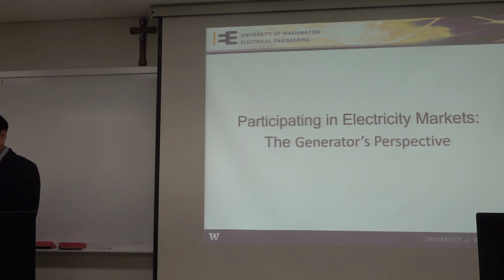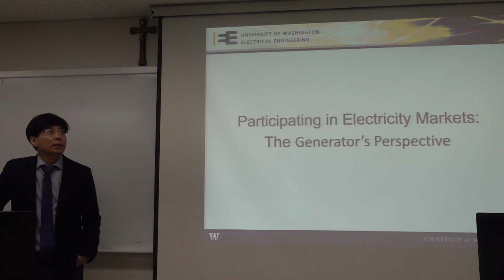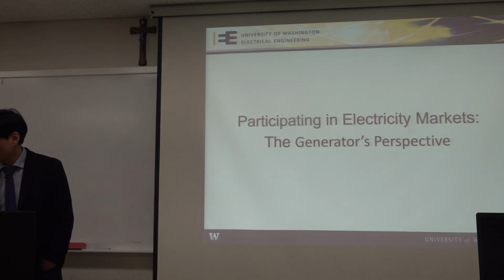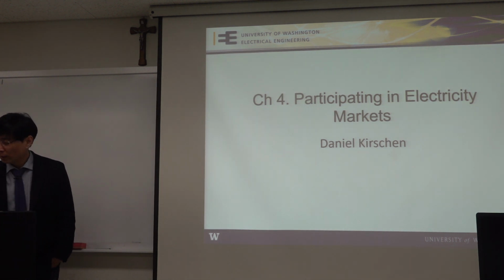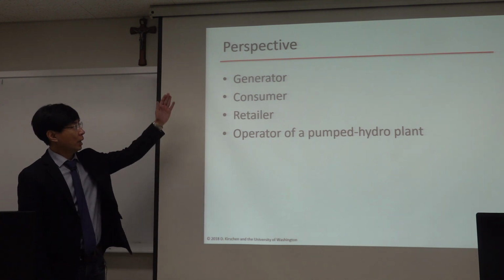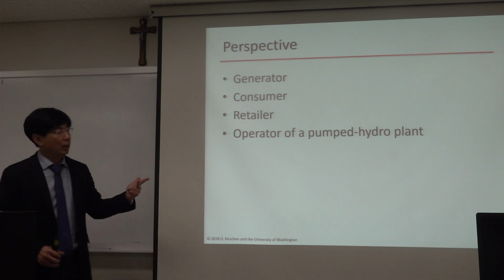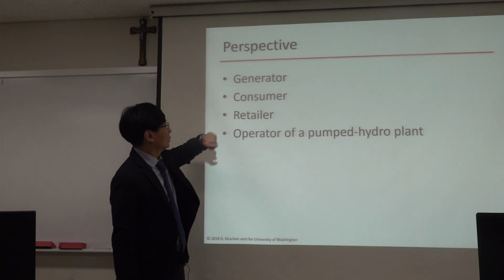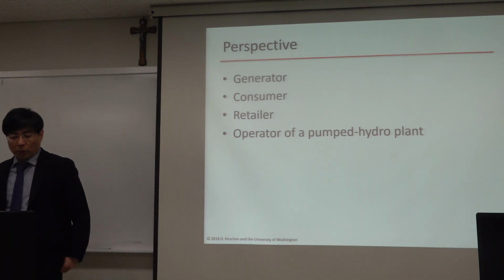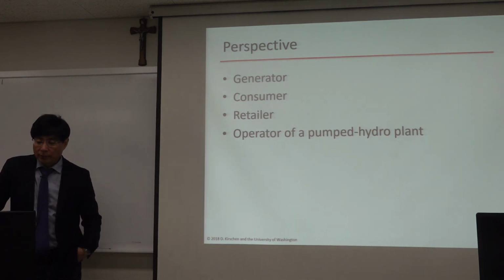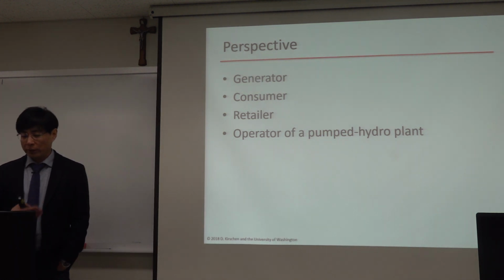Welcome back. So, last time we talked about chapter 4, which is about participating in electricity markets. As you remember, we have three types of players: generator, consumer, and retailer. Last time we discussed consumer, we discussed retailer, and we were discussing generator's perspective and suspended. So let me keep talking about the generator's perspective.